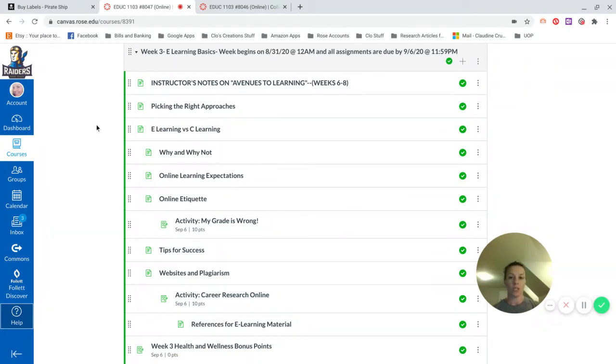So what you're going to want to do is start with the readings here. Just like I said in the beginning, always read in order. One thing that I would suggest that I also think I did not mention at the beginning of class is that in an online class, depending on your learning style, if you're the type of person that likes to hear information, and you learn and retain better that way, there's some things that you can do that might make the readings stick better for you.